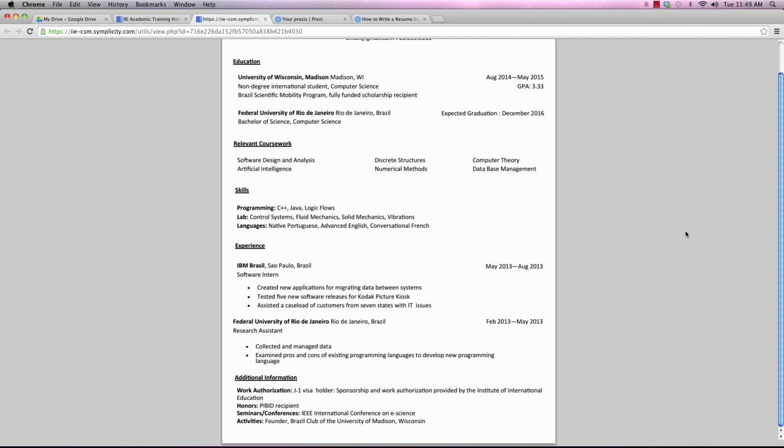Moving on to the next section, additional information. You can include in this section the fact that you have work authorization provided by IIE. We have an example here, and it is fine to copy this sentence. You can also include any honors you have received, as well as seminars and conferences you've attended, and any extracurricular activities that you would like to include on your resume.